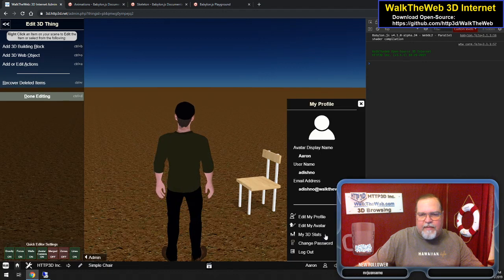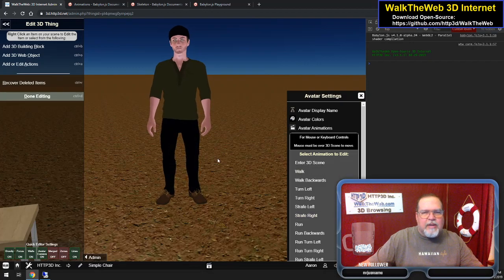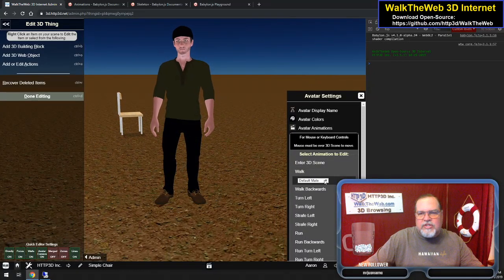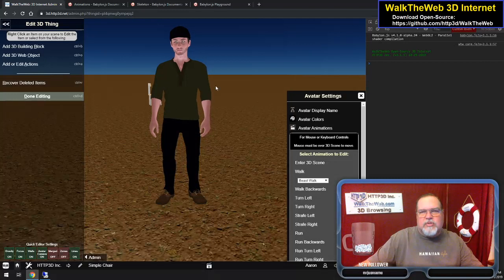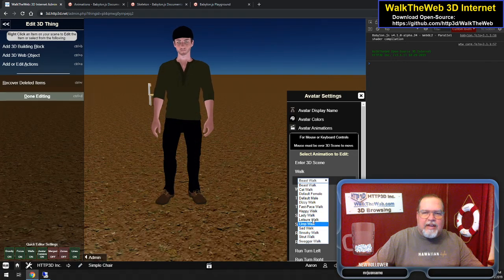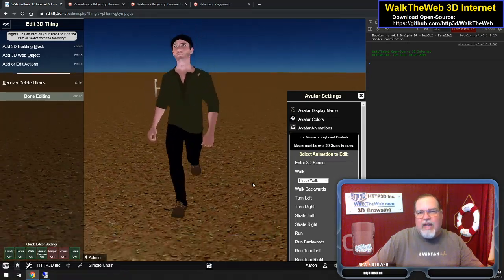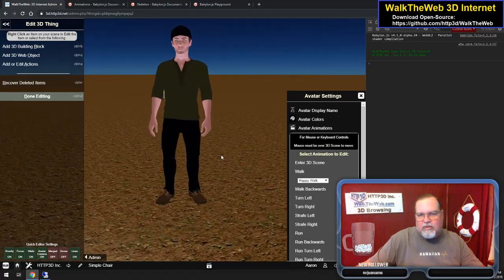The other one is, if I go in here and edit my avatar and choose animations, one of the things that was happening before, if I switch from the default walk to, let's say, Beast Walk, is that it would completely reload your avatar. Now I've hot swapped it out and was able to switch without having to completely reload your avatar. So we're getting better, a lot nicer. We have the happy walk, and look, within a couple seconds I'm doing the happy walk. It works really fast and very smooth now, which makes it a lot better for the controls, and also for changing them from one to another.